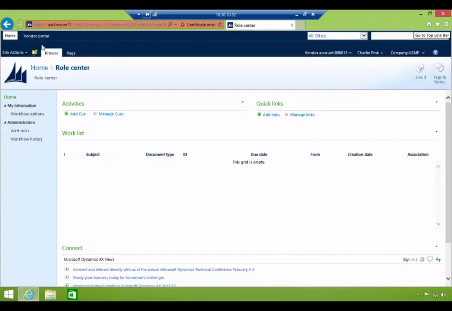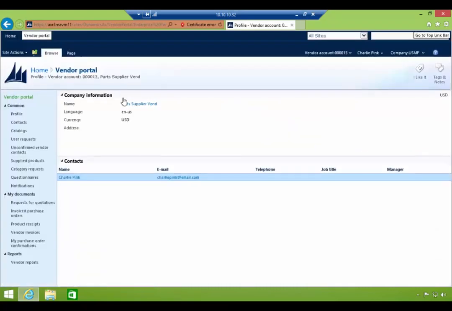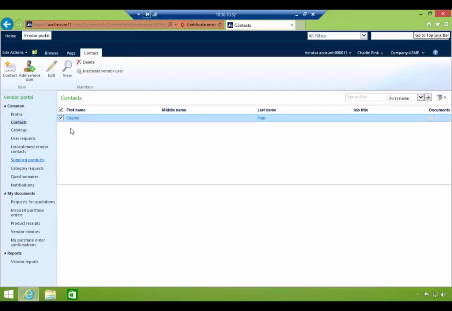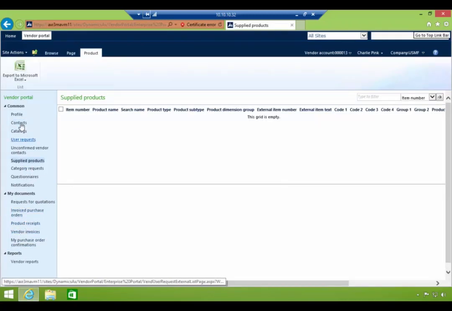Now that we've got access to the portal, I can go to the vendor portal, and you'll see that I can see details. I can have a look at contacts, and from here I'm now a portal administrator. I could create new contacts, for example, and then set up user requests. I can have a look at our products, supply the products, and start to use the portal as that vendor, and whatever we do to modify it in terms of processes that we might want to modify, it gives you the capability to collaborate with that vendor.